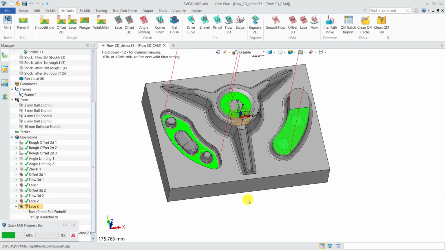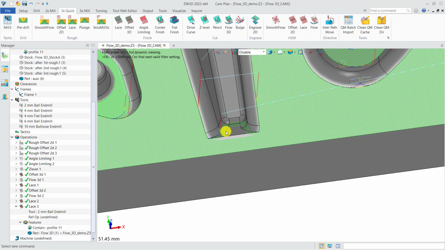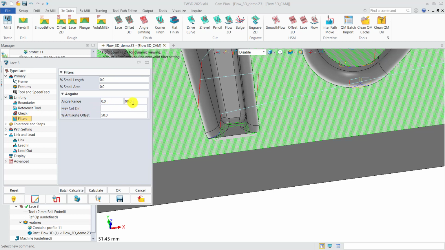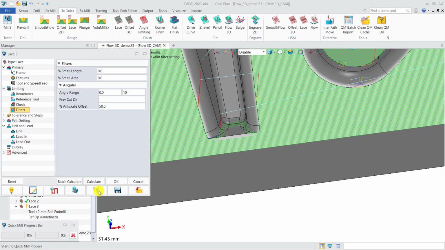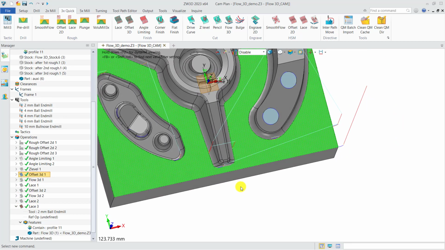Calculate. The toolpath seems good, but here also have some scaling toolpaths. We can use angle range to filter them out, like 0 to 10 degrees. Now the toolpath is better.